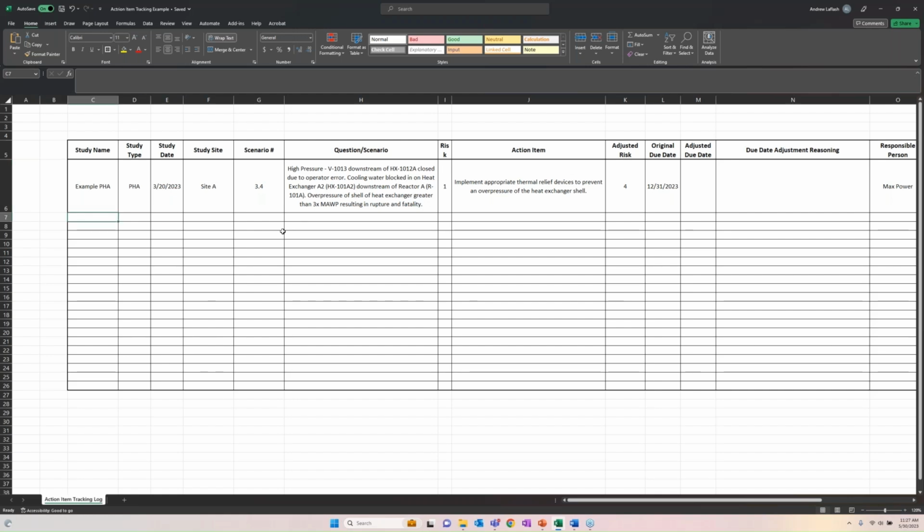Other ones that could happen if you have an equipment inspection of your boiler.